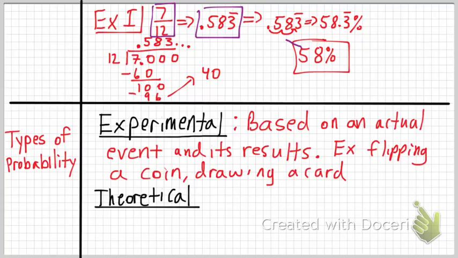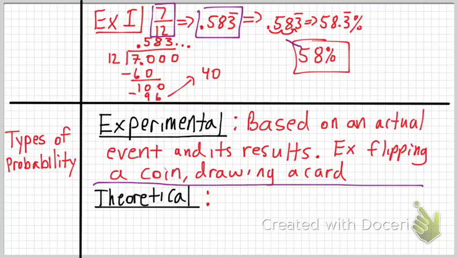Then we have theoretical probability, which is a little bit different. Whereas experimental probability is where we're actually conducting the event, theoretical probability is just what we think the probability should be, right? So when you roll a die, you think that every single outcome should be exactly the same. That's where the theoretical probability comes in. That's you looking at the die saying, oh, well, it has 6 faces, and you assume that the faces have an equal possibility of occurring, face up. Now, that may not always be true, right? You have a loaded die, and that's where experimental probability can help us.